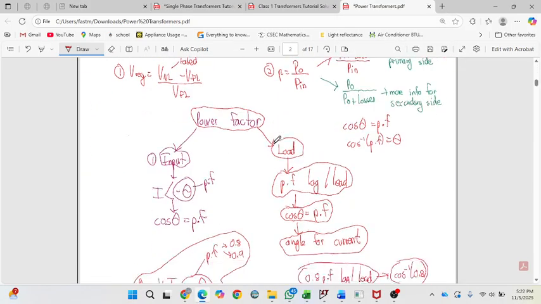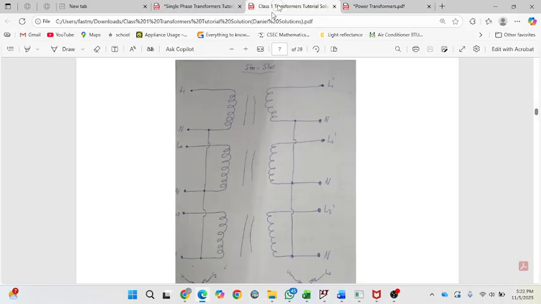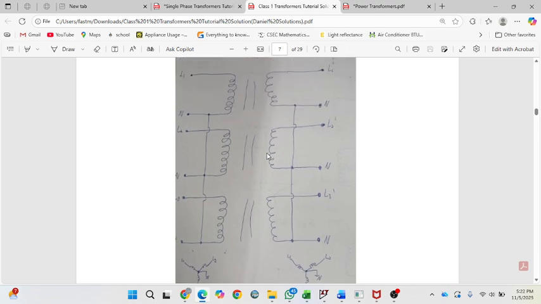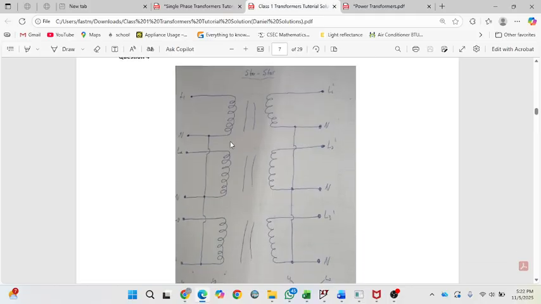So you all know how star and delta work in terms of their operation. I think most of you probably know, and we'll go through that another time. I'll give the drawing at the bottom here so you can look and see how I connected it. If any of you are confused about the drawing, just message me and I'll go through it with you. I wouldn't spend time on that. You can look at the drawing and see how we connected it.